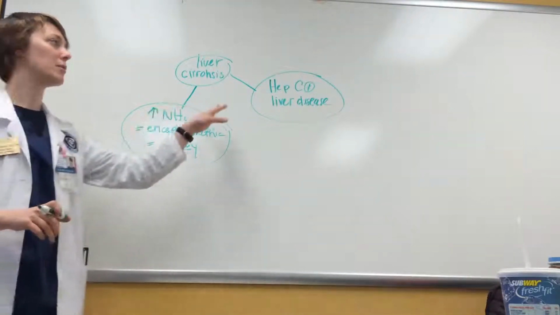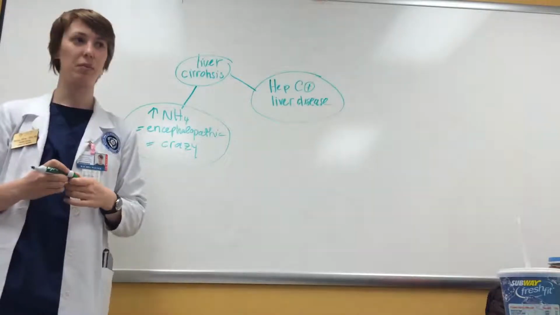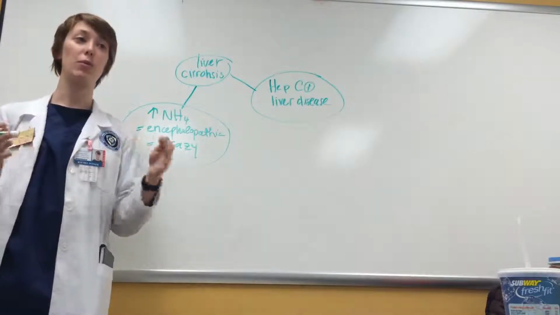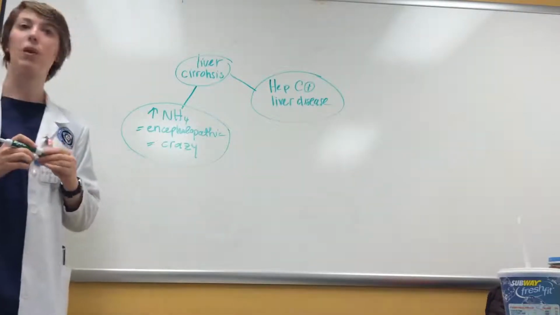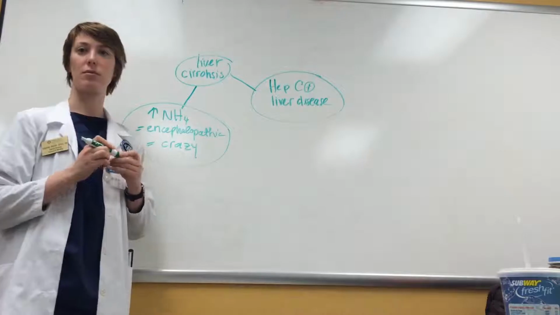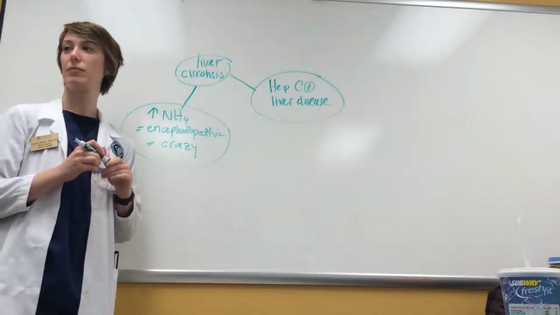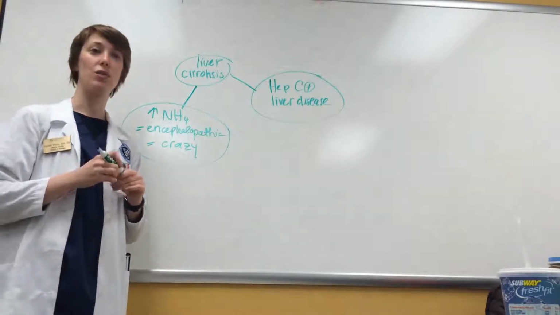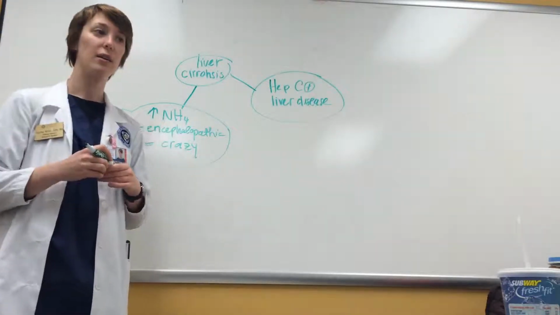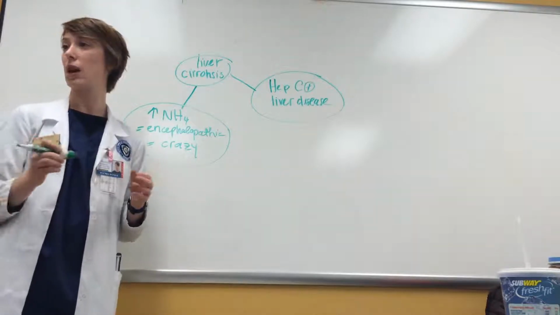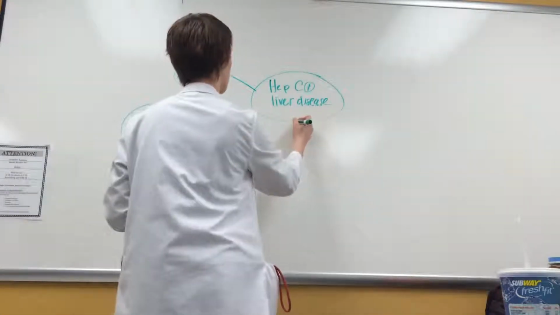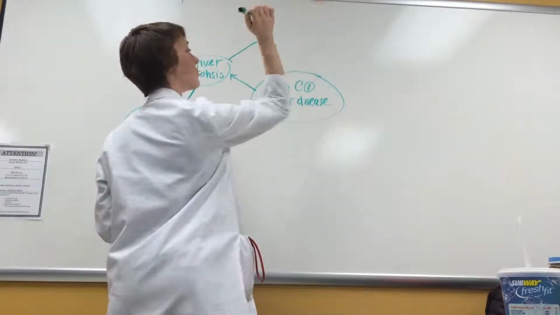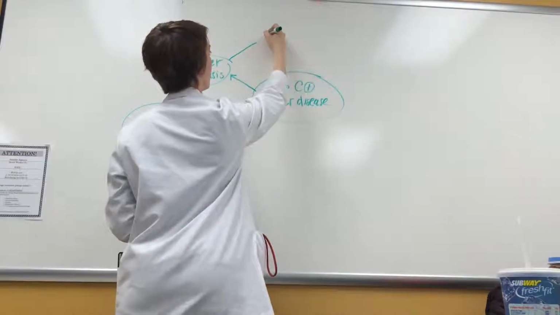But there's a few problems with poorly functioning livers, besides the fact that your body's not filtering out the toxins that it's supposed to, which is mostly the ammonia. What else does your liver do besides filter out toxins? It does gluconeogenesis, sure. So it's responsible for storing fat, storing elevated glucose, vitamin K. Right? You're sort of there.